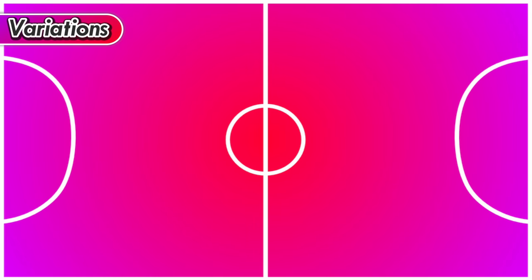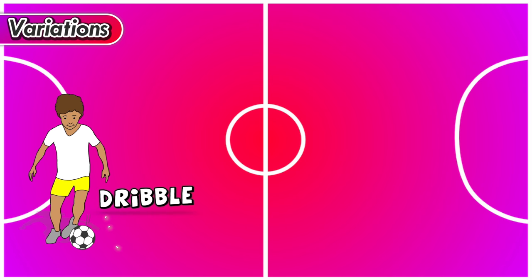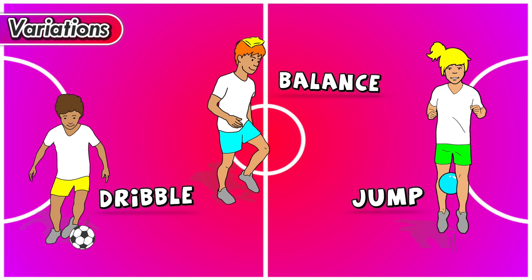The type of egg you pick up changes the way you have to move with it. If you pick up a soccer ball you have to dribble it with your feet only; if you have a basketball you have to bounce it with your fingertips. If you pick up a bean bag you've got to balance it on your head and bring it back to your nest. Or if you've got a large bouncy ball you've got to put it between your legs and jump all the way back to your nest.